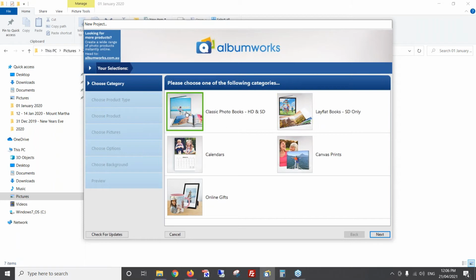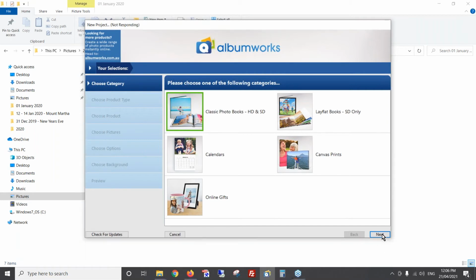Personally, I prefer to go with a classic photo book. And the main reason is that I like the high definition printing, and for me, the print quality is the most important. So if you want the best print quality, then classic books, high definition is what you want to go for. Unfortunately, we can't do lay flat books with high definition. And classic binding is your normal coffee table book where we're glued in the middle. So let's choose a classic book for now.